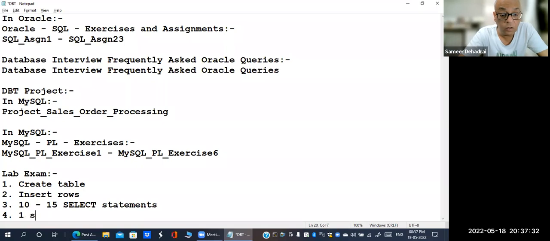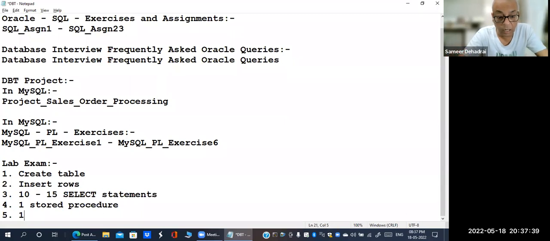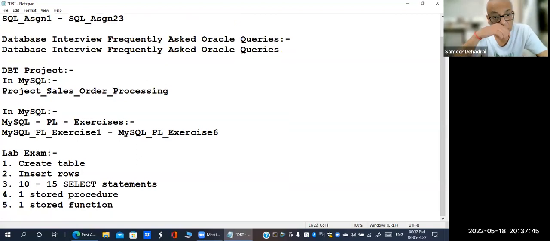You'll have to create one stored procedure. And you will create one stored function. This is the format for the lab exam. So you have 2 more days to practice procedure and function.